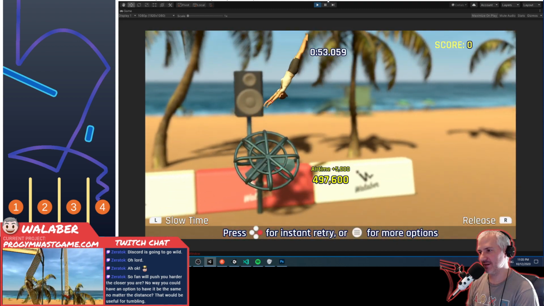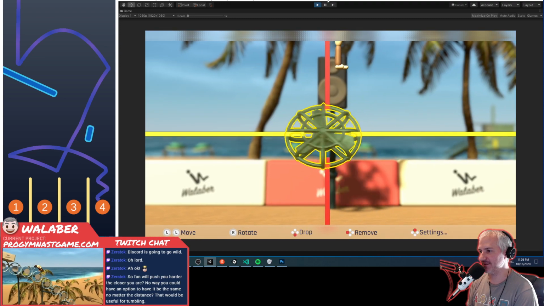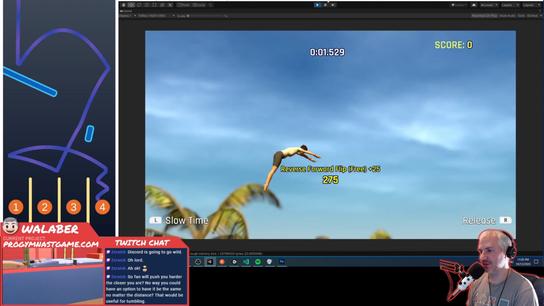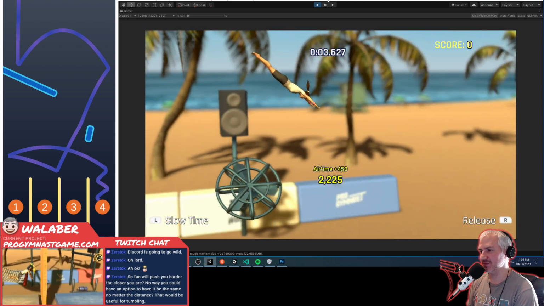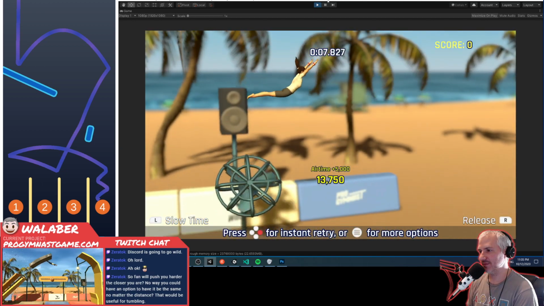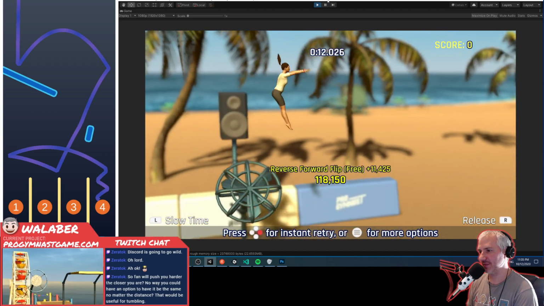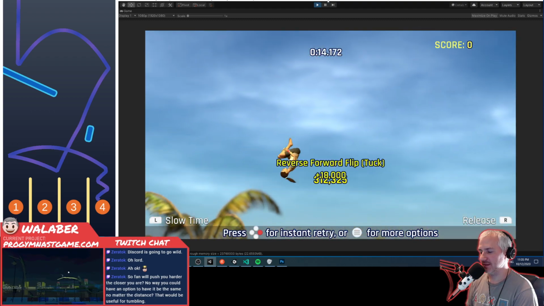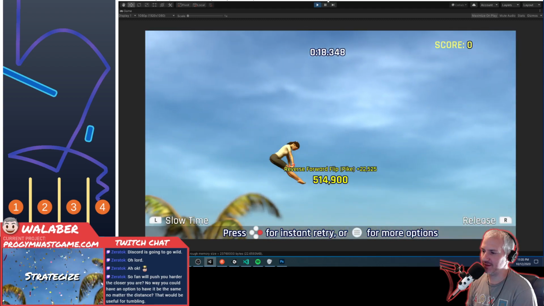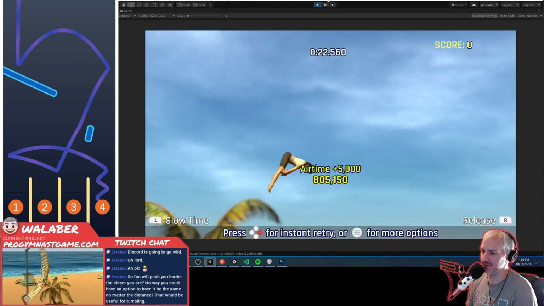Now, in theory, if we are offset from this, we get spinning like this, then we should get some rotation from it. I suppose it's a little weird that it pushes you perfectly straight up.